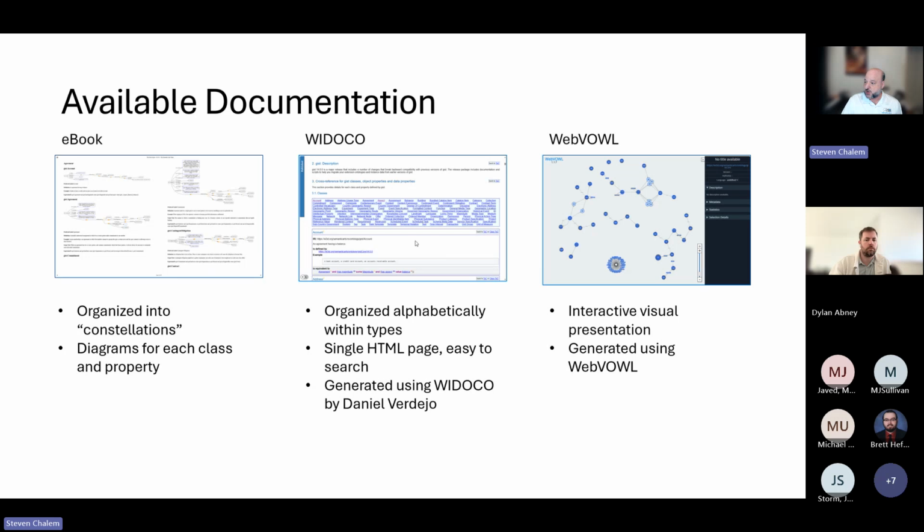We've got the Widoco documentation, generated using a tool called Widoco, that's very easy to search. Everything's linked. It's all one HTML page, easy to share around. And there's a version generated with a tool called WebVOWL that gives you a visual way of exploring GIST.